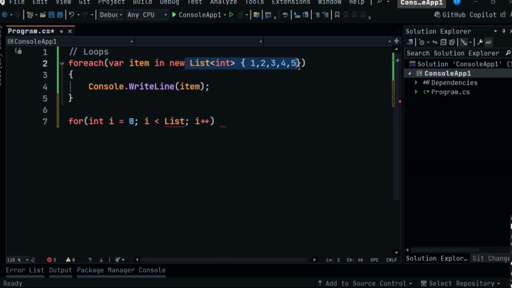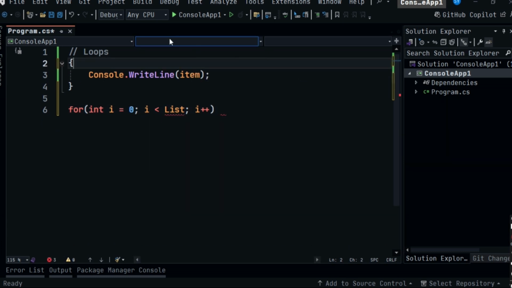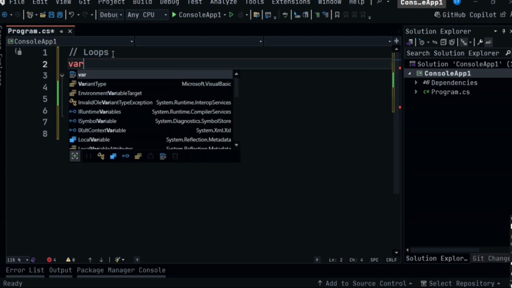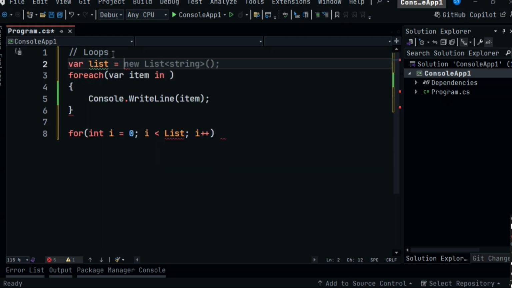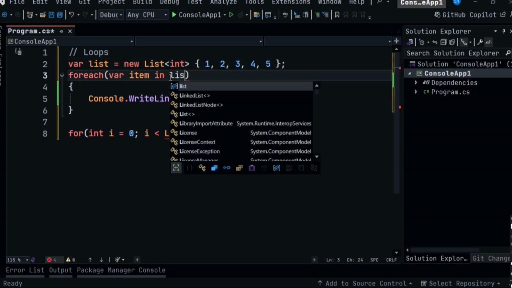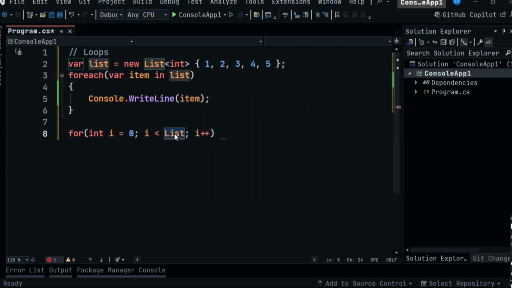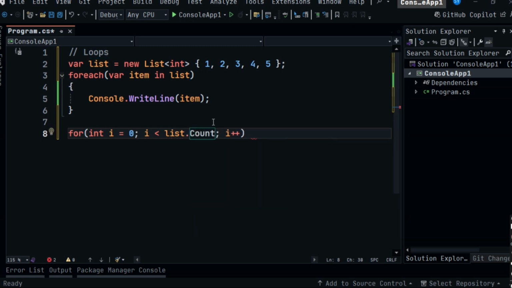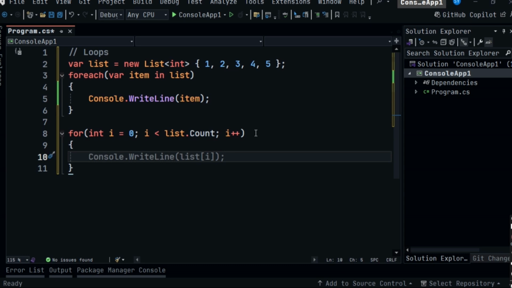Okay, better still, let's put this list in a new variable. All I'm trying to do now is put the list in a separate variable so we can always reuse it. So we can say var list is equal to this, and I'll go ahead and use list right here. I'll also use list right here, but this time I'll use list.Count. I'm going to count it, loop through it, so I can actually access it and say Console.WriteLine list. So I'm going to access the list data set by the index that we are going to use here.